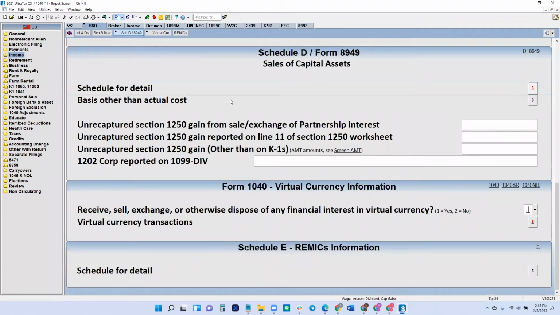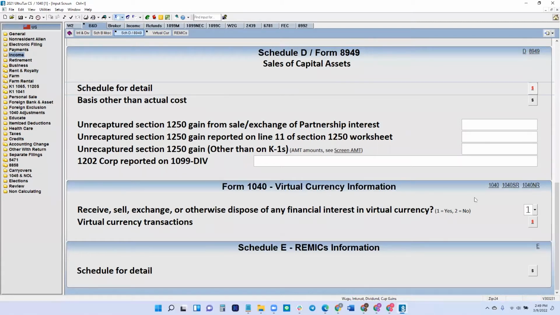And now there's two ways you could do this. You can import through your Schedule D, through your schedule for detail, and that's just fine. Or we can go through this virtual currency information section as well. They're both pretty much gonna give you the same result, but the virtual currency transactions allows you to map out with a little bit more detail. So perhaps there might be some slight differences there. So we're going to go through that section.